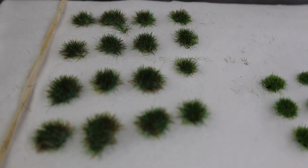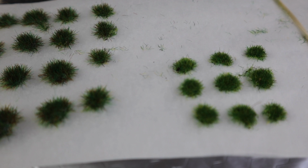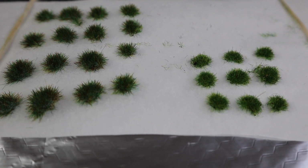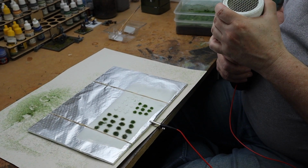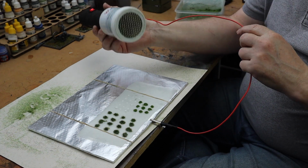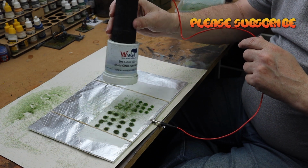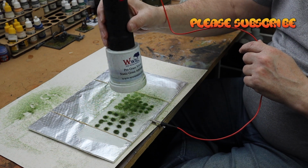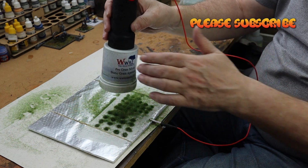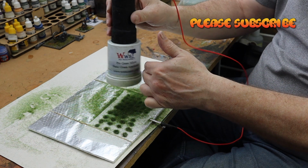So before I do the 6 mil, I'm going to finish this page off, and I'm going to have a mixture. I'm going to mix some of this 2 mil and some of this 4 mil grass and just see what that looks like. Let's have a little play with that. Righto, so here we go again. I've got some 2 mil and some 4 mil grass in here now, and let's go back over this and just let's see the results of these ones. And like I say, you won't see it properly until it dries, but straight away you can see what kind of effect you're going to get with this grass.